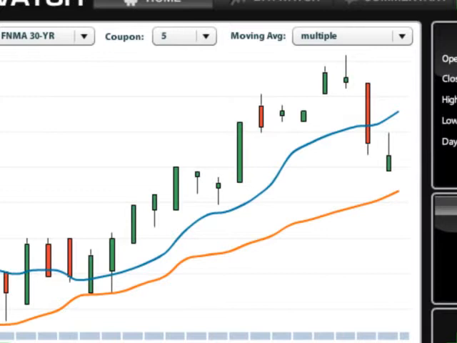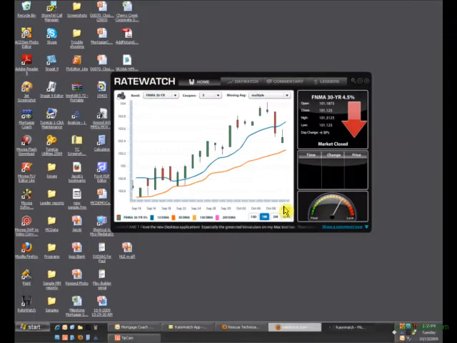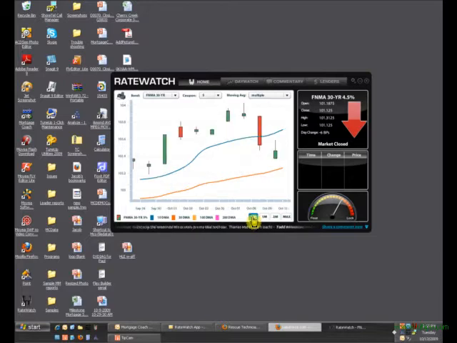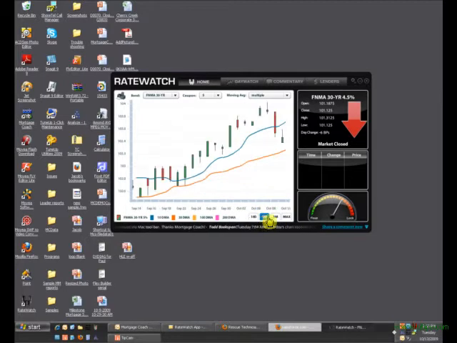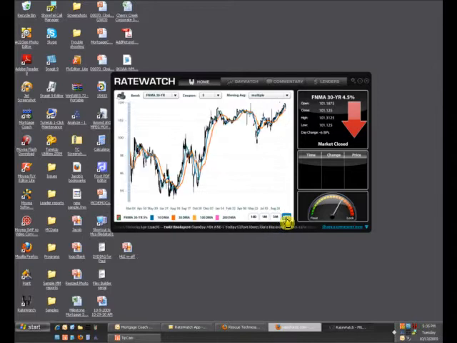Now the other thing you can do, let me zoom out. The other thing you can do is change how long you're looking at. So for instance, if I wanted to look at just a 10-day period of time, I could click on the 10D here, and it'll show me just a candlestick chart of what's happened in the last 10 days. And again, I can choose a month or a 3-month period of time, or if I wanted to go all the way out to the max, this will show me all the way back to March 3rd. So you can change between those values.